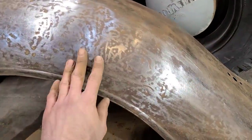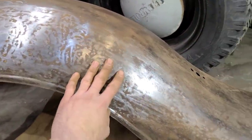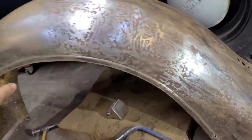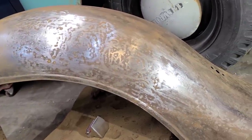I'm going to keep going on this. I'm going to get a little bit closer here. I'm going to iron this out a little more, and then I'll take my orbital sander here, and we'll go over the whole thing, give it a quick sand, and when we're done, we'll come back and we'll have a look at where we got.